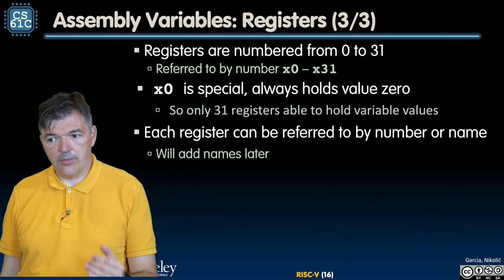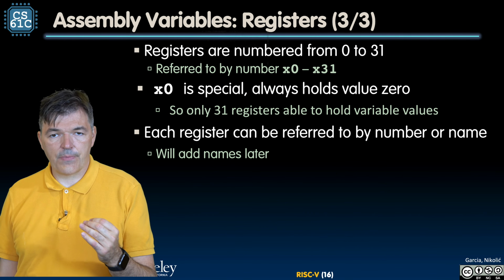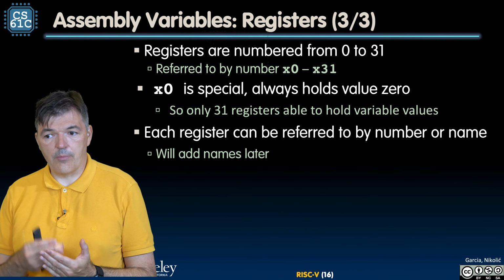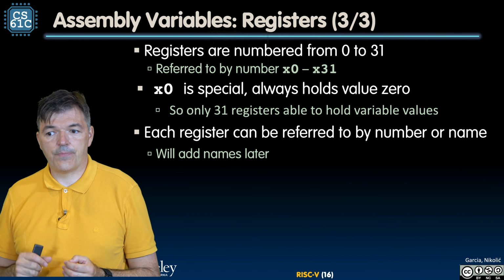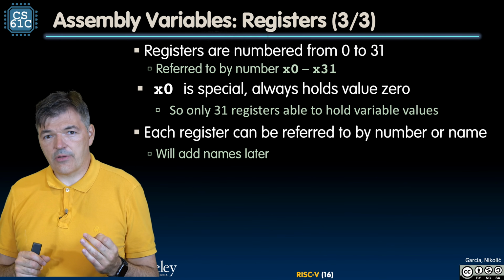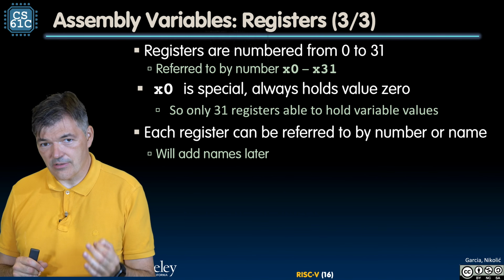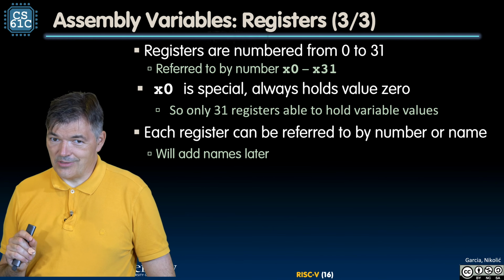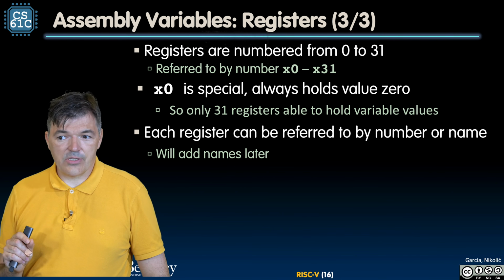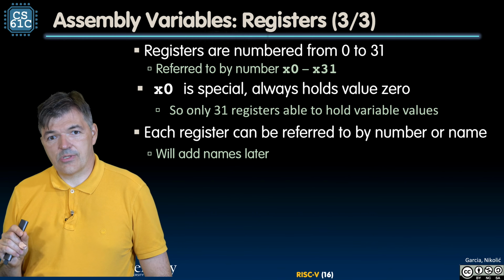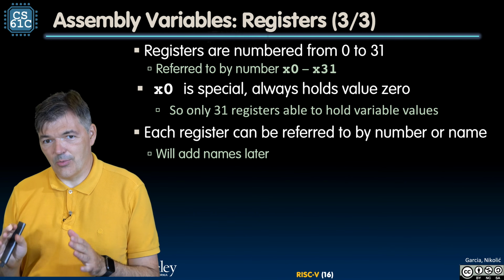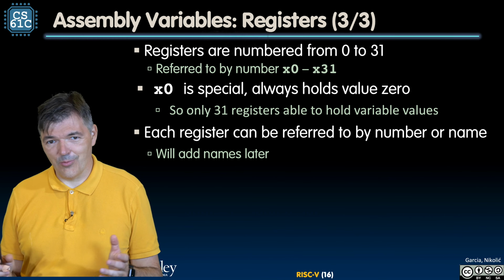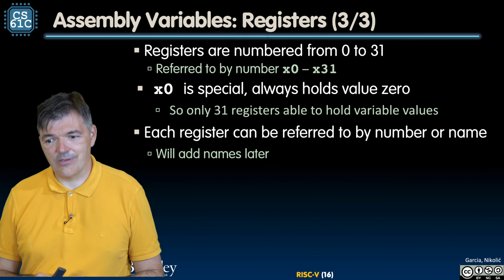Let's dive a little bit more into the concept of registers. So there are 32 registers in RISC-V, and they're numbered from 0 to 31. We usually refer to them as physical registers, x0 to x31. x0, we'll talk about that one later, is very special because it is hardwired to 0. You cannot change its value. It always stores a 0 because we like to have a 0 handy, always around, always near the processor.